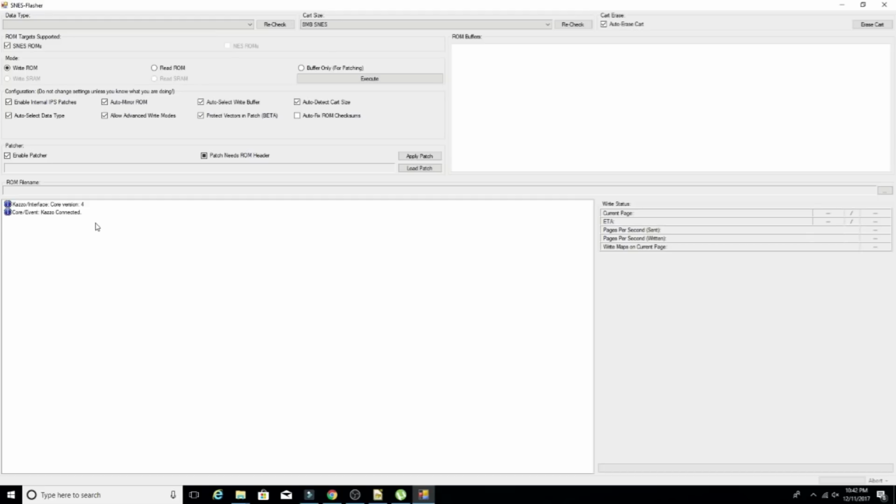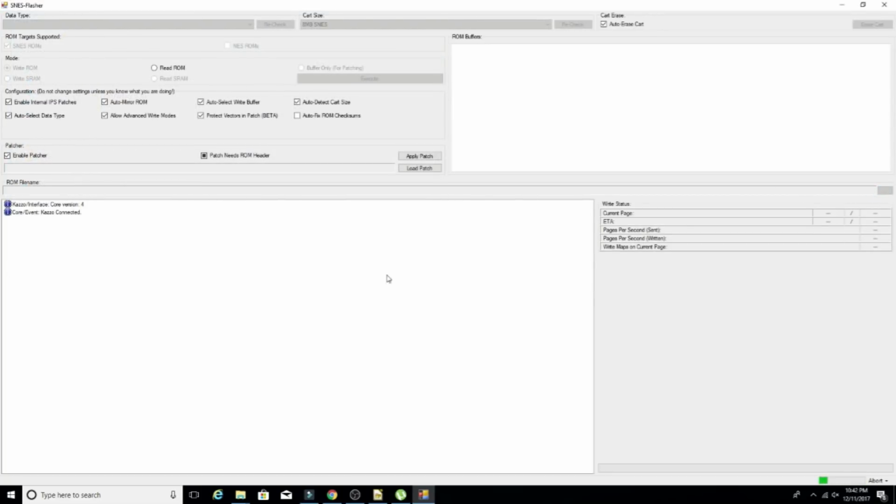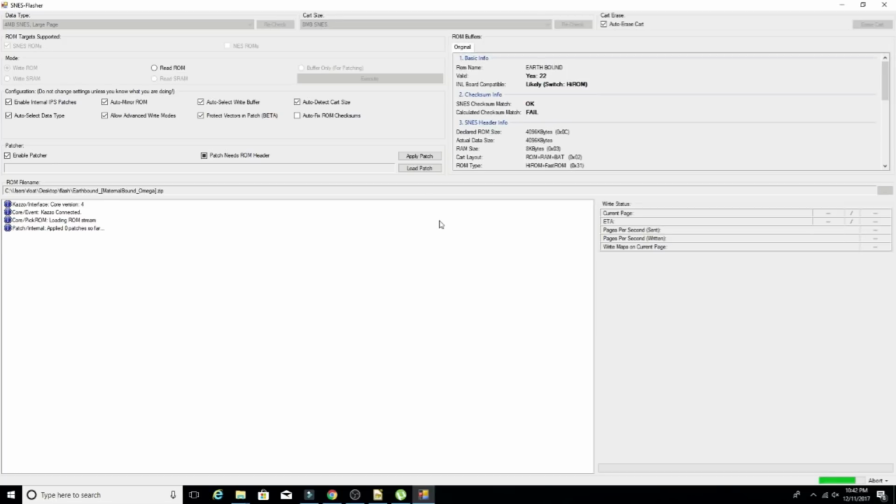Your light on the board should be on, and then what you're going to do is go ahead and select your ROM. So we're doing Earthbound Uncut, so I'm going to go ahead and select that. So now it's loading it up. We're going to have a few things that it shows. Patch internal, it applied 6 patches, so there's some little things that it did essentially to make it work on these boards, is what I'm assuming. This is all new to me. I am learning at the same time, but I've also found that this is very simple and easy.